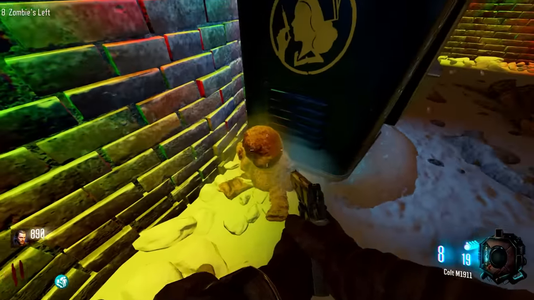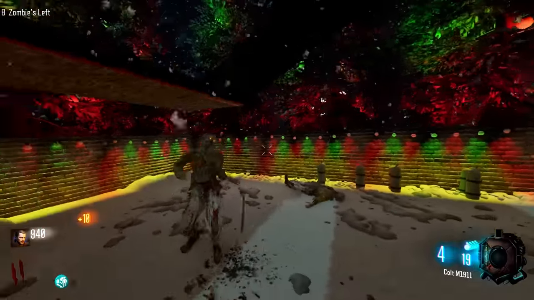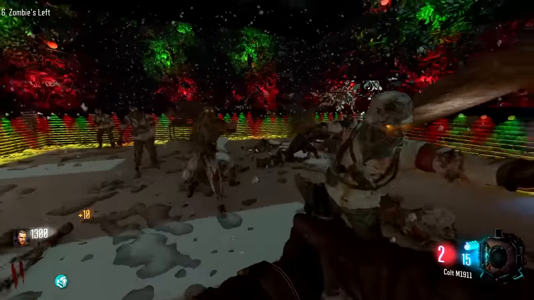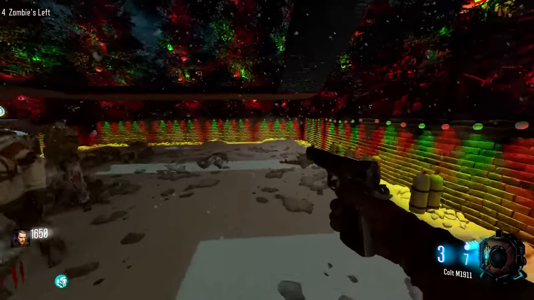Why is there a teddy bear just slammed up against this quick revive machine? You know, the kind of maps that have the zombies spawn in just indefinitely are the maps of my nightmare. And we might be playing one of those later on, I have a feeling, based off the maps that I've selected. Okay. Starting off here with the Colt M1911.